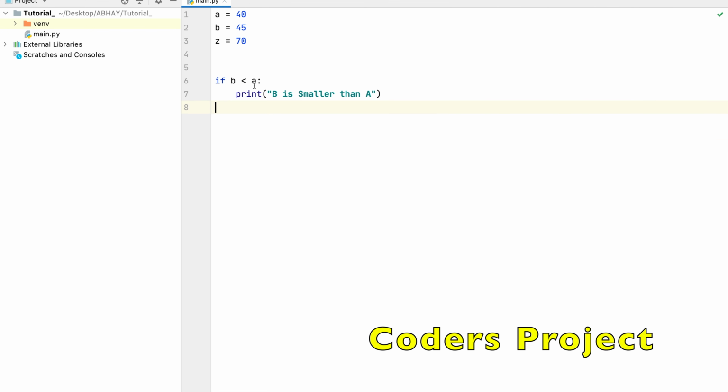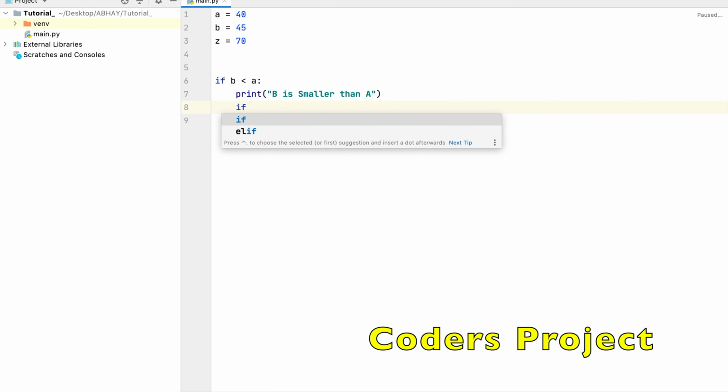And now I'm going to be showing you what nested if statements are. So let us take this example. If b is smaller than a, print b smaller than a. Let me add another condition inside this condition. So I'll add another if statement over here.